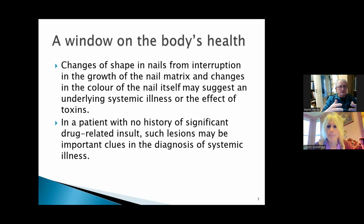The nail color can change and various other things. The nail color and the nail structure can change if somebody, for example, is having chemotherapy for cancer. That can be a major cause of nail structure change, as can heart problems, heart attacks. I'll often see people who've had a myocardial infarction and they've lost their toenails, or their toenails have been damaged, sometimes turning into ingrown nails where the nail curves around. And sometimes there can seem to be no reason at all, but the nail just decides to go rogue.